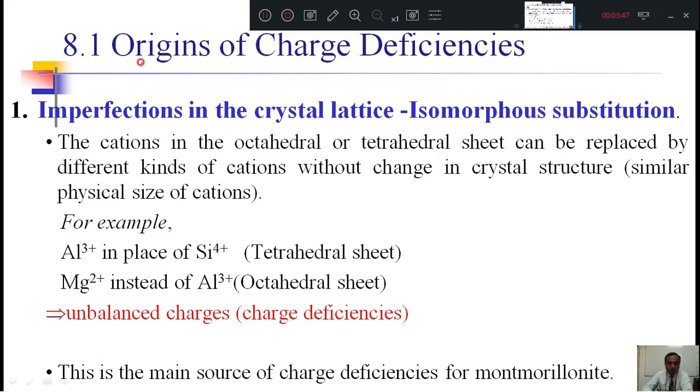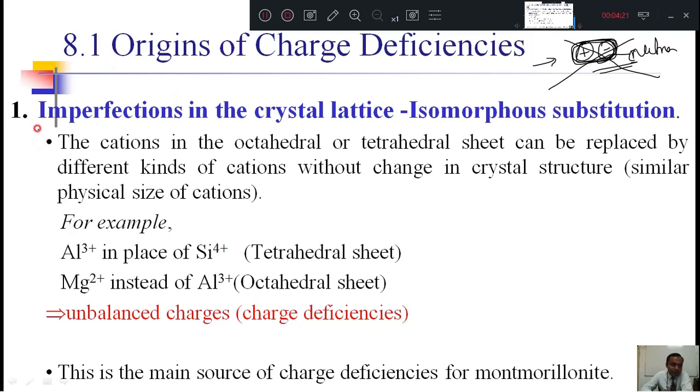Coming to this, the origin of charge deficiencies. See, this is a positive charge and this is a negative charge. When these two come in contact and a compound is made with these two, then it is neutral. There is no charge deficiency. Therefore, it will not attract any other metal. But when there is a deficiency, when you break it like this, there will be a deficiency in the charges. Therefore, it will start attracting other charged materials.